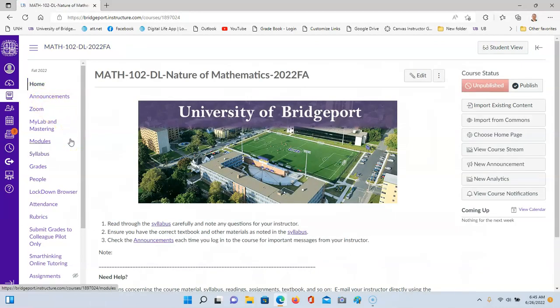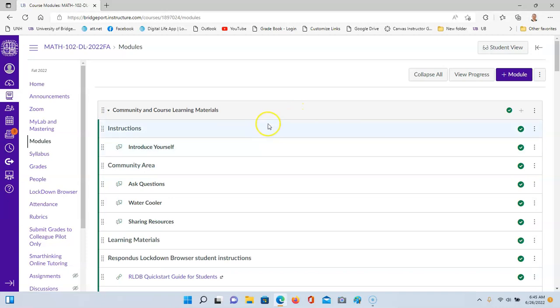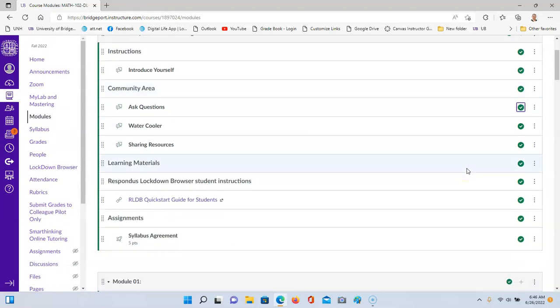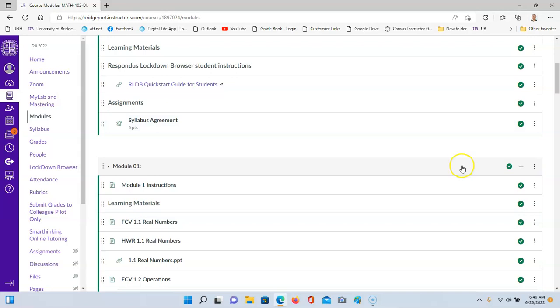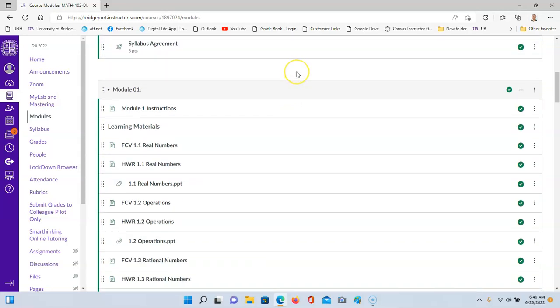Now, what I've been working on is modules that were set up. And the green dots over here indicate that they have been included with the course. If you click on anything over here, for instance, students will no longer see that. And then clicking on it again, it puts it back into the system. And as you go down, these are other things that are there, some of which was there already.